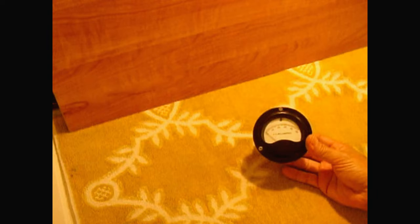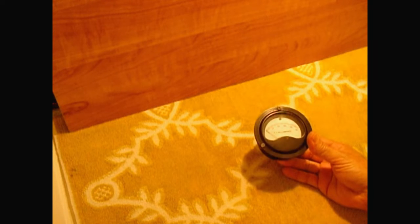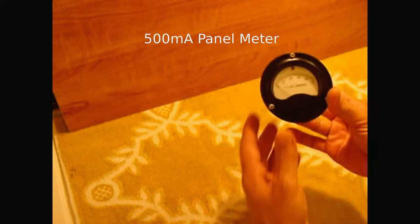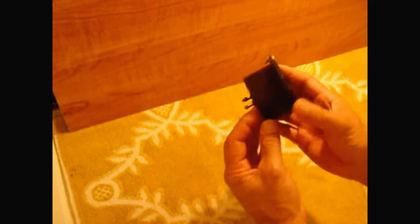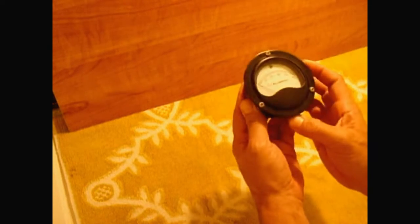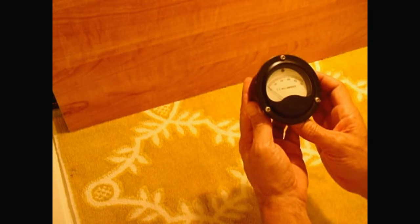Alright, in this video I'm going to show you a bunch of items that I found recently at the dump and at an old abandoned military base. I had a pretty good haul, so I'm going to show you a few things that I found. The first thing I found was this DC milliamp meter. This was in an old control room in a military base. I tested it out. Works perfectly.